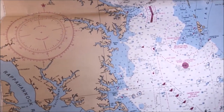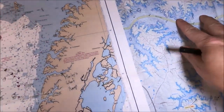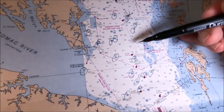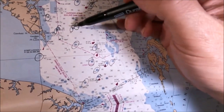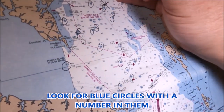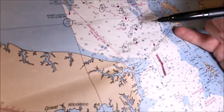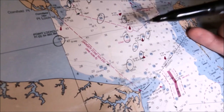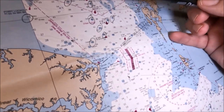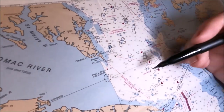All right guys, I appreciate you waiting until the end here — it's gonna be worth it, I promise. I have a saltwater chart here and a freshwater chart, and this is what I do. Say I'm gonna launch right here — I'll immediately go to my chart and look for what I call humps. On the saltwater chart, the little round circles here — I'm gonna go ahead and circle a bunch. These are not perfect humps on a saltwater chart; they're just any kind of obstruction — maybe a wreck, anything that protrudes off the bottom. These big flat sandy areas — anything that sticks up off the bottom is gonna hold fish.